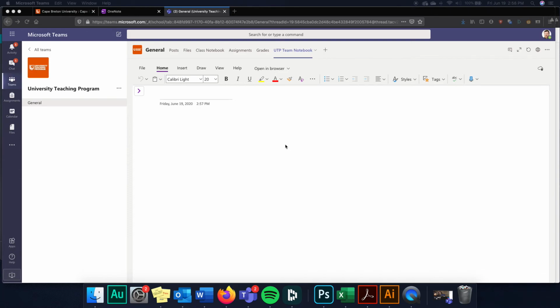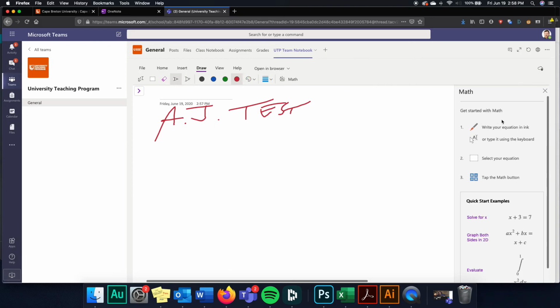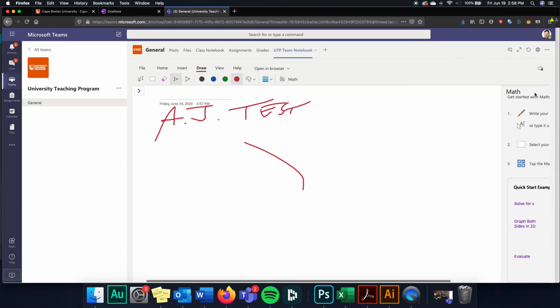And now, as students, they can see this. So I can go to the draw tool, and I can start using the tools here. Now the writing's really bad because I'm using my mouse, but if you had something like a Wacom tablet, any type of thing that uses a pen tool, this is really great. You can take the math stuff, and I don't even know actually how you use the math stuff here. As I mentioned, this isn't a comprehensive guide, but there are so many things that you can do.